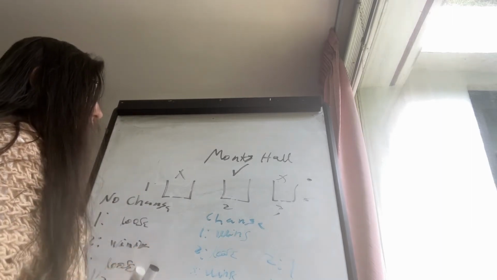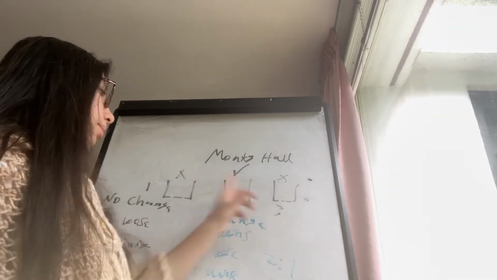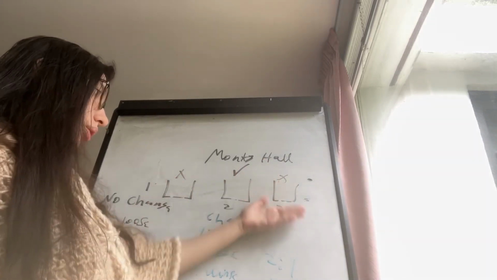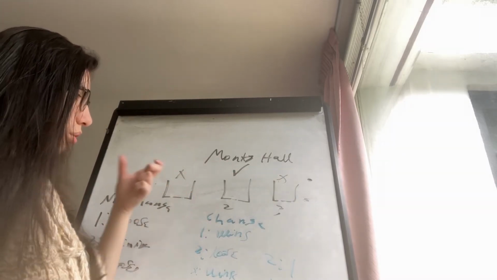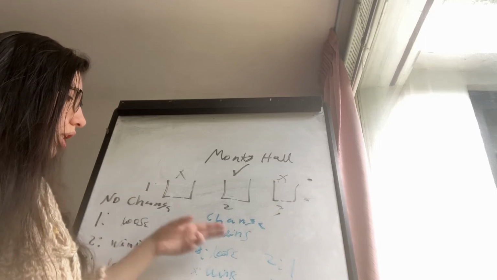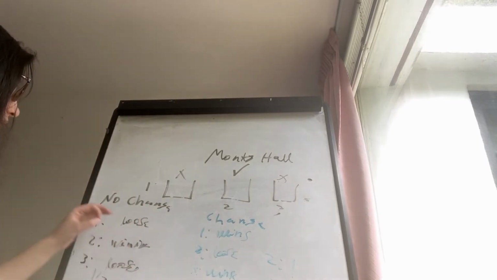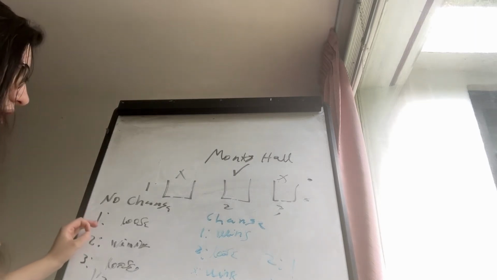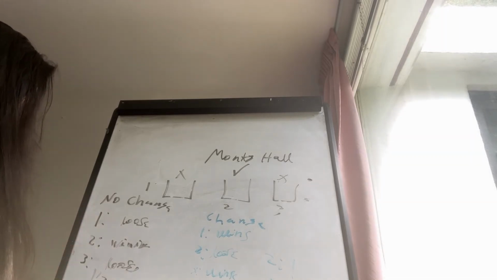So the best option is that whatever the player selects at the beginning, after the host shows one of the doors that doesn't have the prize, the player needs to change the option, because there are 2 to 1 odds of winning, compared to if the player does not change the option and stays with the first selected choice, where the player has 1 to 2 odds of winning.